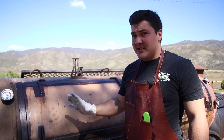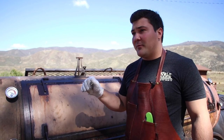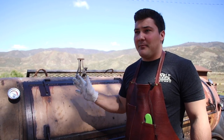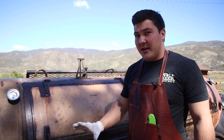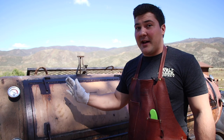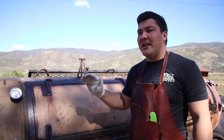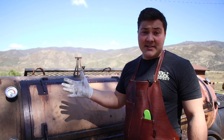I'm gonna start it off nice and slow at 250, but after about the first hour, I'm gonna jump it up to 275, my normal cooking temperature, but I'm gonna play it by ear. I know I can always up the temperature, but what I don't want to do is start too hot and have problems that I can't recover from. So start at 250, but the main cook temperature will be 275, unless I tell you otherwise.